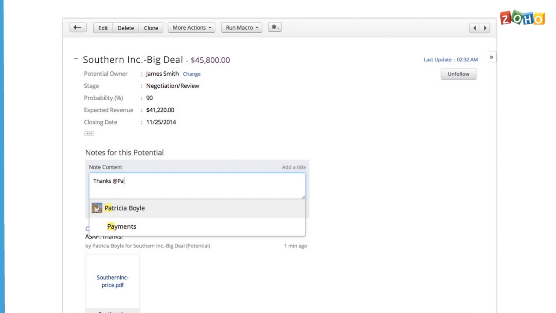Here you can tag individuals or groups. If you've created groups, you just use the @ symbol and start typing the person's name and it'll pull in the list of your users, allowing you to tag them. Remember, they get a notification anytime that you've tagged them. If a member is a part of a specific group that you've created and you tag the group, say your marketing group, then they're also going to get a notification that you've made a comment about the marketing group and that they need to go read it.